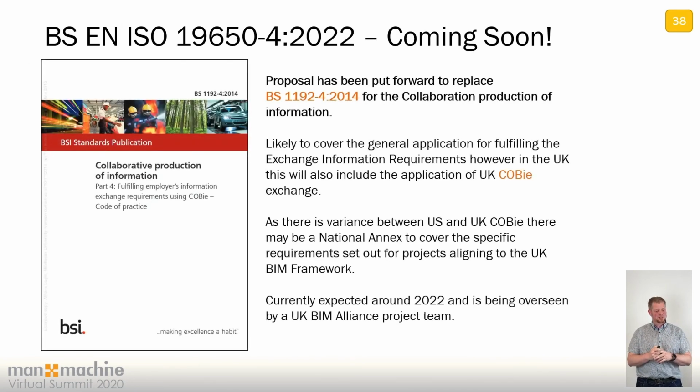And as I noted at the start, we have ISO 19650 Part 4 coming soon. We're expecting that around 2022. I'm not going to labour too much on it at the moment because we don't really know the full ins and outs of what's coming. But what we can say is that it's in development, and what we're expecting is that the UK version will likely have a UK annex which will encapsulate the UK part of COBie. My hope is that actually COBie will be overhauled and we have an international view on how COBie should be delivered across the world, but maybe that's just a pipe dream.